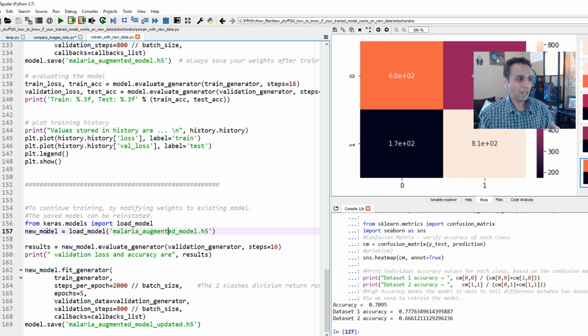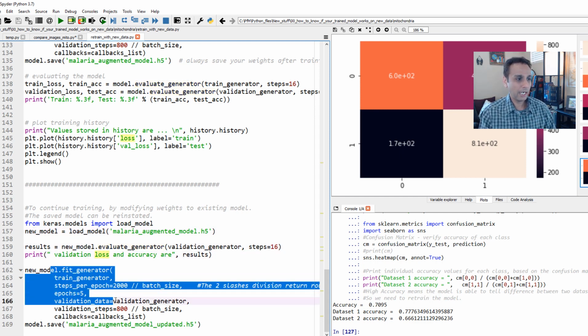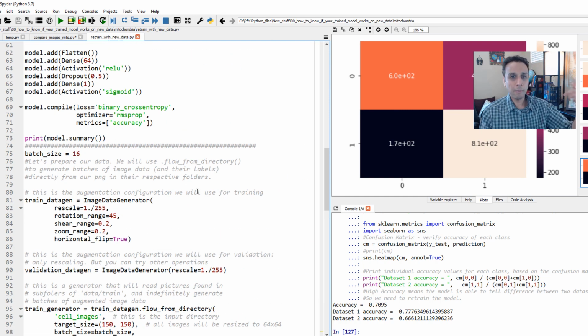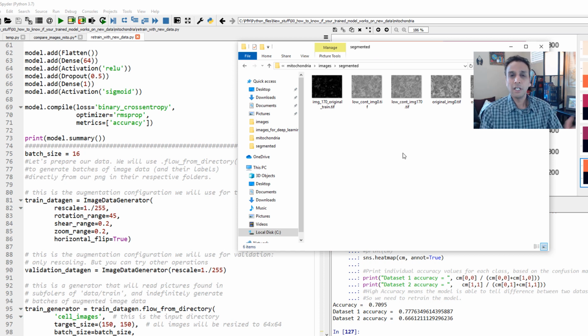Once you train this new model, then of course you go ahead and evaluate it using the new data. So here you're loading the model, you're evaluating it, you're like, okay, I'm not happy with that, and then you go ahead and fit it again and you save the new model. That's it. But when you're training this again, mix your old and new images all into one bin, so it gets trained on this, and this is how it can generalize. Now please go ahead and Google search for how to train new models and how to train your old model using new data, and please be careful when you're doing that.